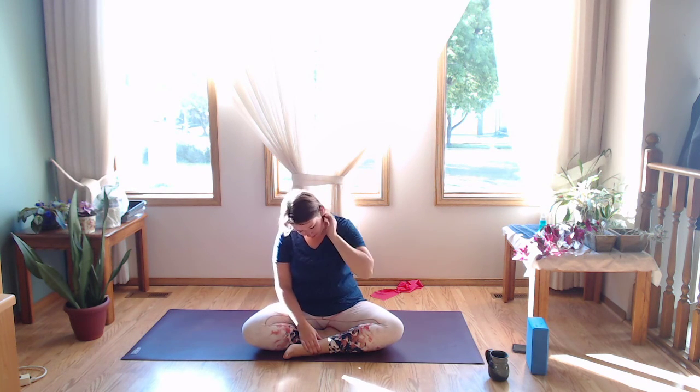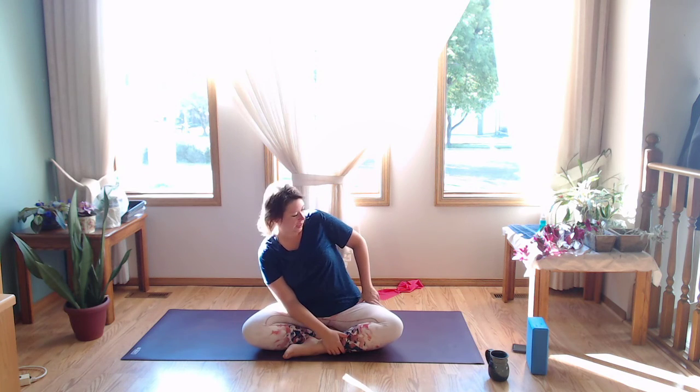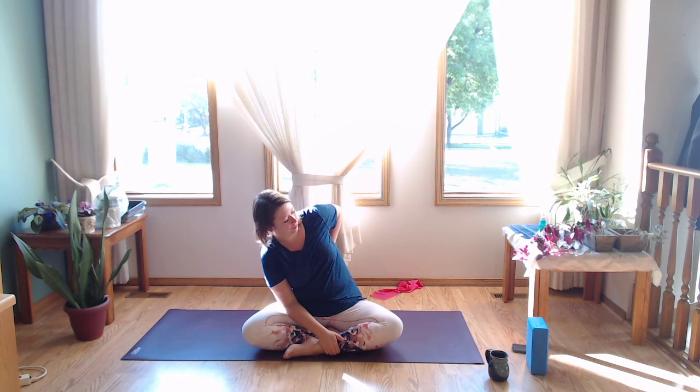I think oftentimes we forget about the neck. It always just has to stay strong, holding the head up. And if you are laying down, take a couple of moments, roll yourself up to seated. We'll try to finish class up on our backs today. We'll get some nice restorative postures in there, more of that yin style.